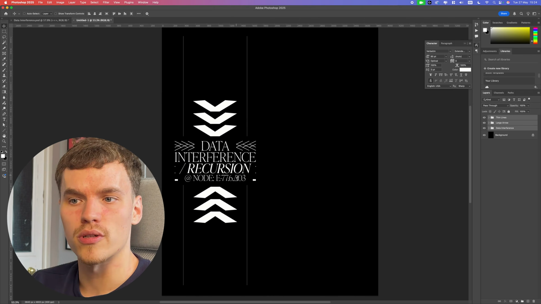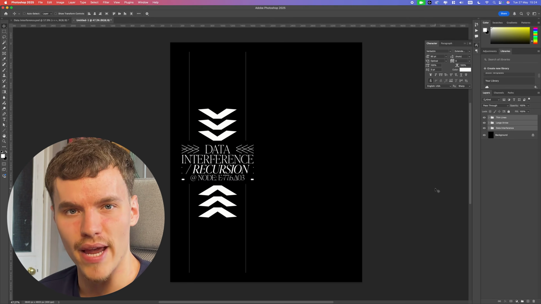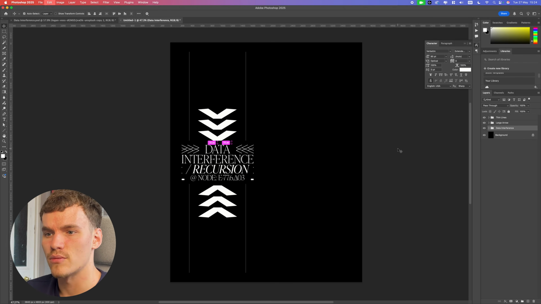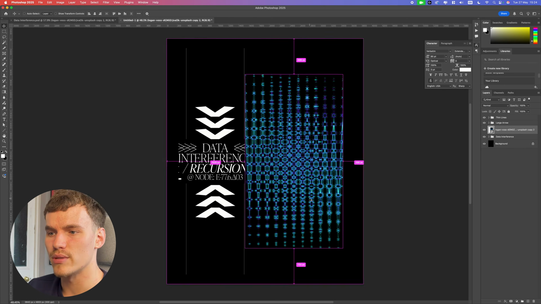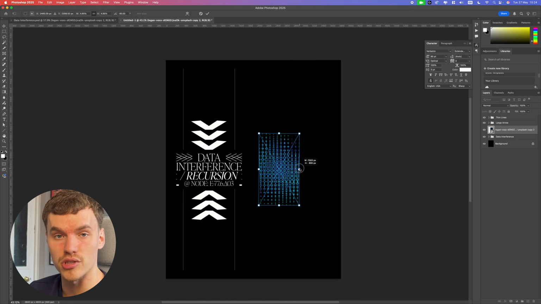Now, my thought process behind this was, now that we've got all of these modern icons and elements, I wanted to add in this kind of textured base. So I've found some images that I thought could work really well for this. So I'm going to drag them in. I'm just going to paste that in here. Now you're going to notice this is already quite small, but it was this really cool sci-fi pattern element. I thought this could work amazingly if I was to apply a threshold effect to it.